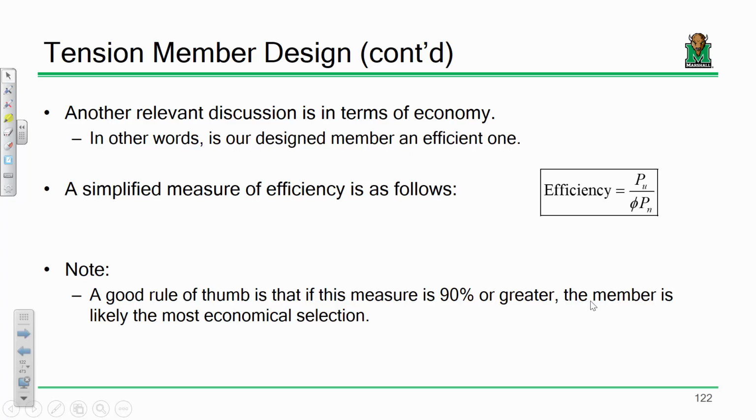Now, we're in design mode. You will never, and I mean never, be able to pick a member that has perfect 100% efficiency. That's not how it works, okay? We're going to do the math, and we're going to say, okay, pick a member that has a gross area of at least 8.5 square inches. And you're going to go to that manual, and you're going to find the closest one. And it might have 8.7 or 9.2, right? So there's going to be some cushion built into that.